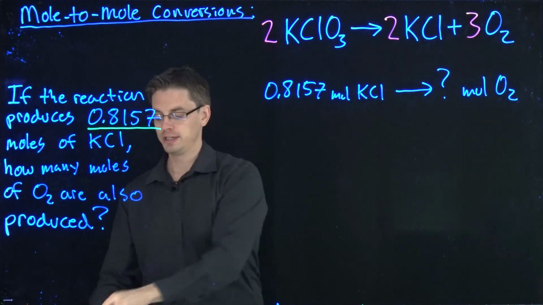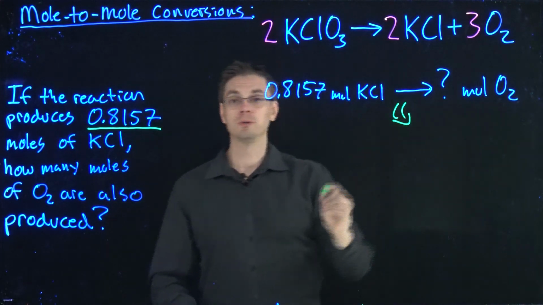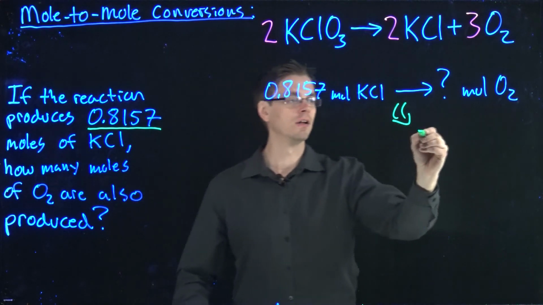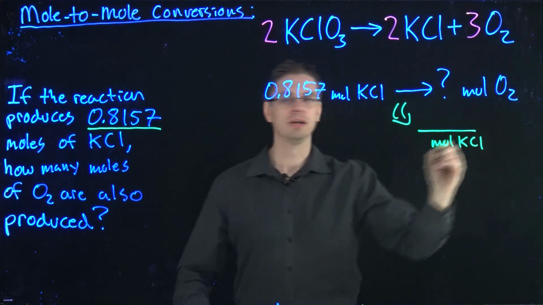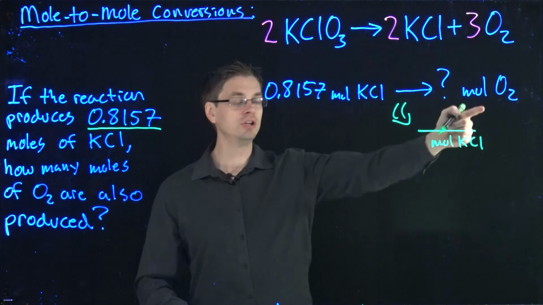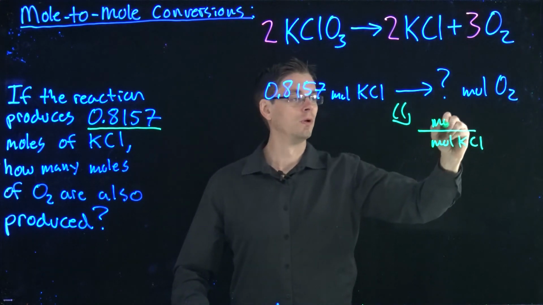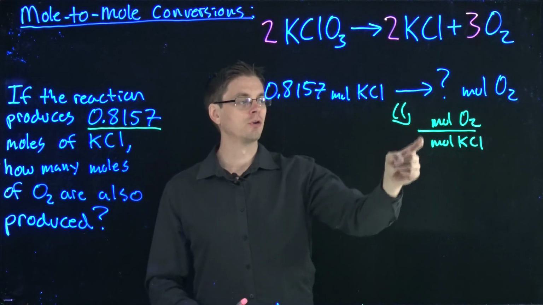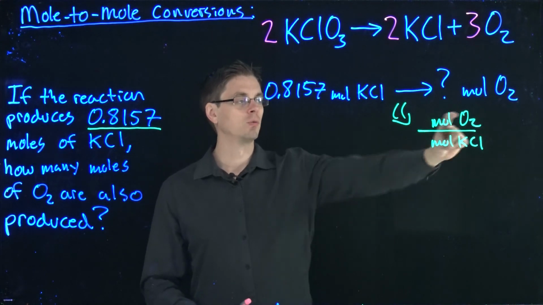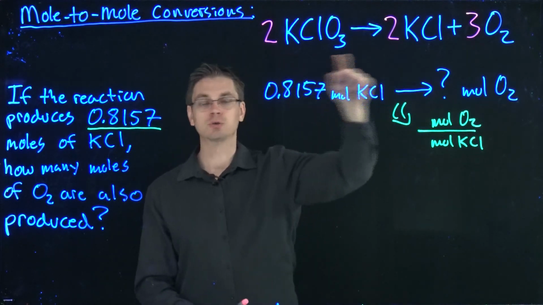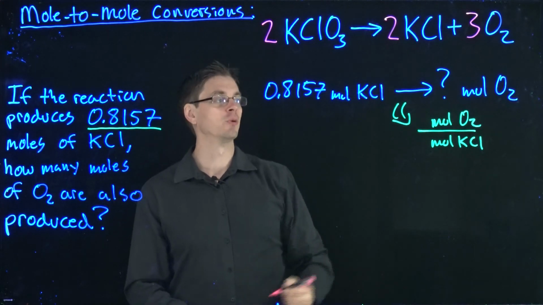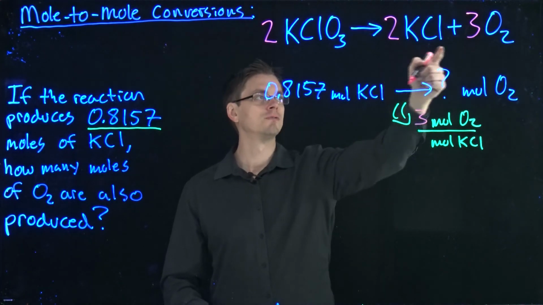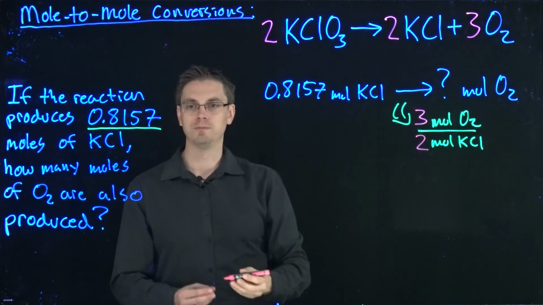So the conversion factor we need to form here, following the approach from the last 2 videos, basically is a conversion factor that takes us from moles of KCl, so we're going to have mole KCl in the denominator there, and gets us into the units of moles of oxygen. So we'll put moles of oxygen up top. Now, once again, the numerical values for each one of these molar quantities are obtained from the stoichiometric coefficients in our balanced chemical reaction equation. So the stoichiometric coefficient for oxygen here is 3. The stoichiometric coefficient for potassium chloride is 2.